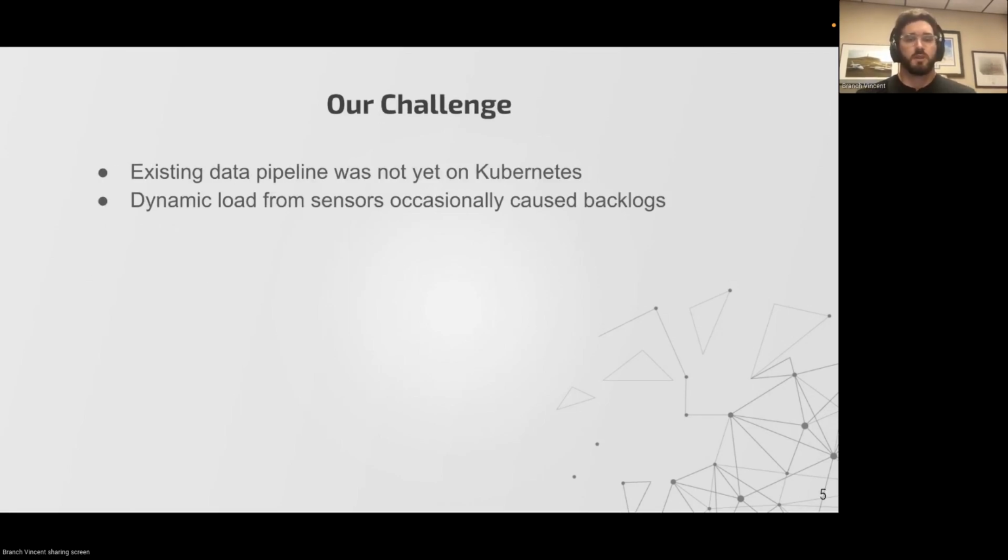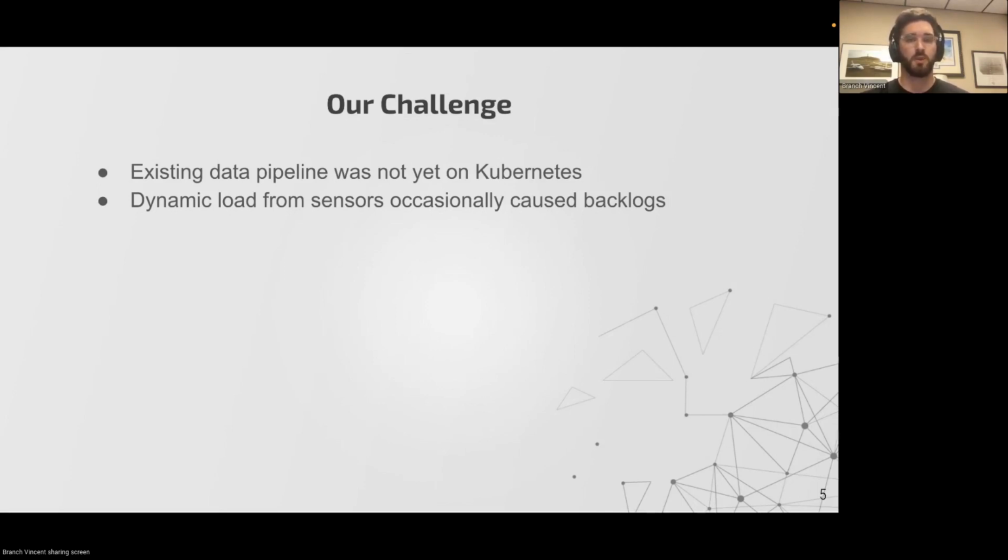So the two key challenges for the project. One was that we at Industrial had really standardized on Kubernetes as our container orchestrator, and our data pipeline was the last component that we didn't have on Kubernetes. And we really wanted to bring it over.